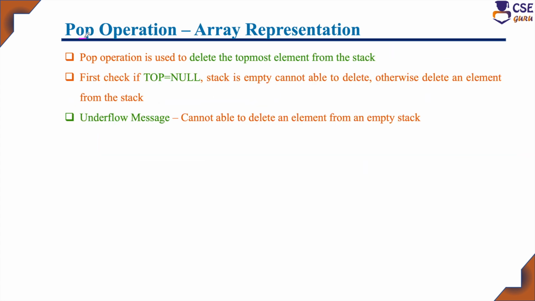Next, the pop operation using array implementation of stack. The pop operation is nothing but the delete operation used in other data structures. Here in stack we use the term pop. This pop operation will delete the topmost element of the stack. Here there is no need to mention a value. What do you want to delete? It is not required. Just implement the pop operation, and the topmost element of the stack will be directly deleted. Before implementing the pop operation, you have to check the condition whether top is equal to null. If the top value is null, it means there is no element in the stack. So if there is no element, the stack is empty.